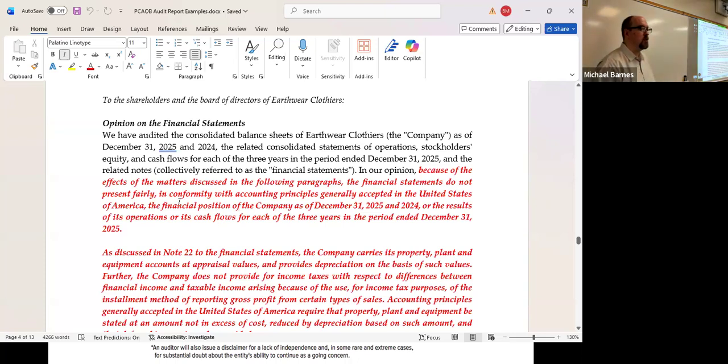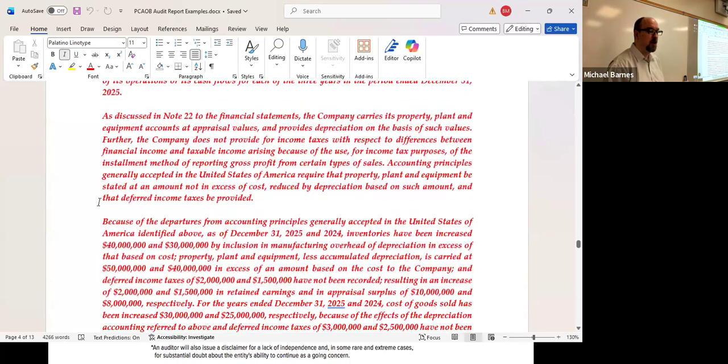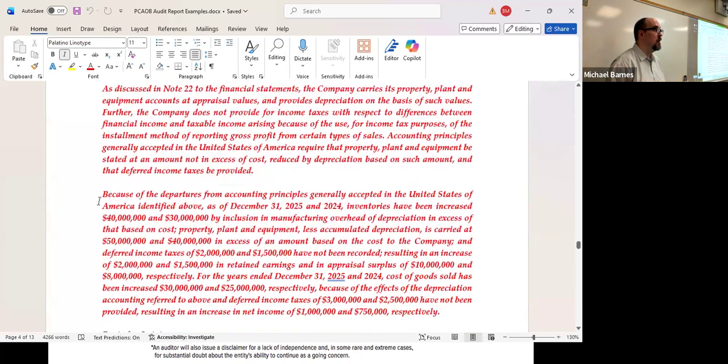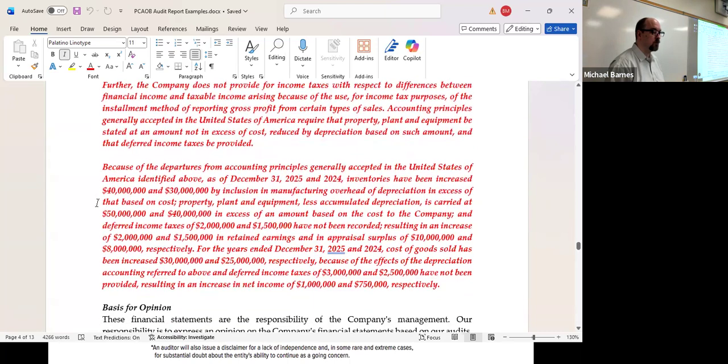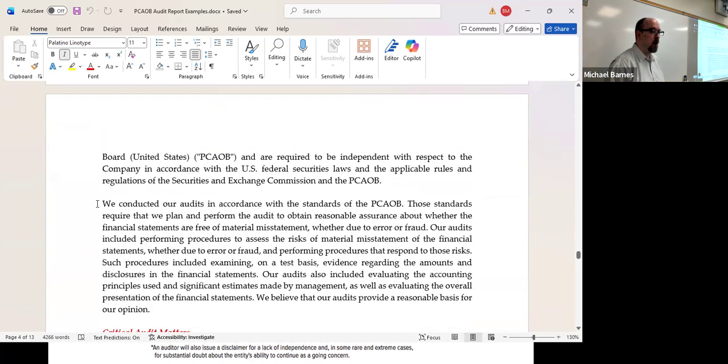So yes, the financial statements do not present fairly in all material respects the financial position of the company. Then we have to explain the reason. You'll notice here the explanation is 2 paragraphs instead of 1 because there's no prescribed length for however much time the auditor thinks they need to explain the area. Then we notice the basis for opinion section stays the same, so we don't have any problems here. And then we get down to critical audit matters.